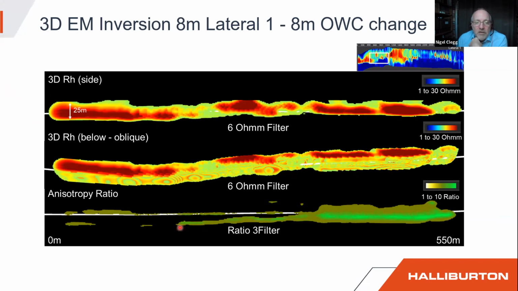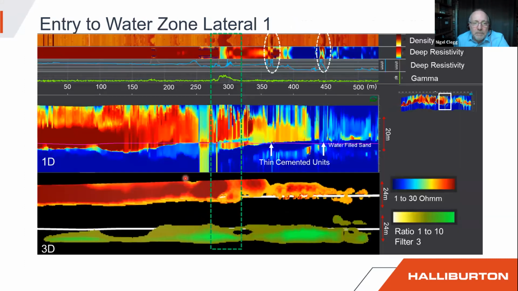But when you look at the anisotropy, we can see that what is below us there is probably a shale and not a water-filled sand, and that only further away is there water-filled sand. So that 8-meter change that we looked at is in fact an 8-meter change caused by a shale blocking the water movement and protecting the reservoir itself. And that's why these areas have not been flooded by the water as the pressures gradually even out that oil-water contact. That's why the oil-water contact is so complex.